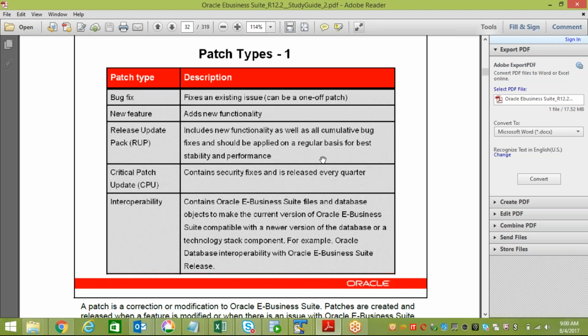If you say my form is not working, and you go to the Oracle people, they'll simply give a patch with the new or updated form. When you apply the patch, the new form will be introduced and copied to your AU_TOP, and the form regeneration happens inside. The patch itself compiles that form, prepares the FMX file, and copies it to the appropriate location. Everything is done by the patch.